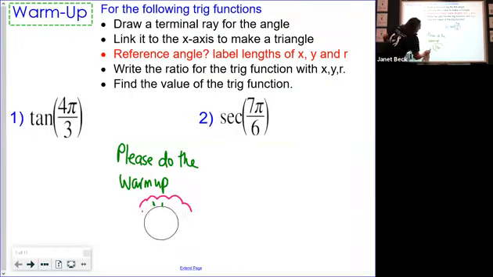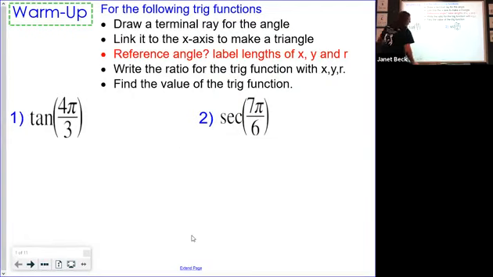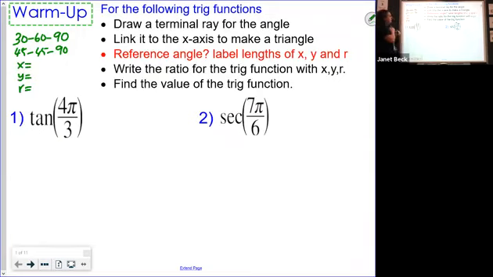So when we're asking you to find the trig function of an angle without a calculator, the only angles we can ask you are based on a 30, 60, 90 triangle or a 45, 45, 90 triangle. Without a calculator, they're the only ones we're going to be able to find. So whenever you're doing any trig function of anything at all, you need an x coordinate, a y coordinate, and a radius. So how we're going to do that with these is we're going to base those from one of these triangles by just graphing that angle.